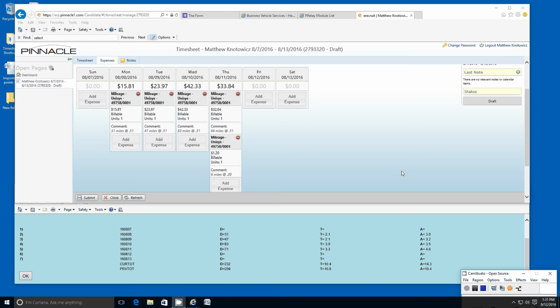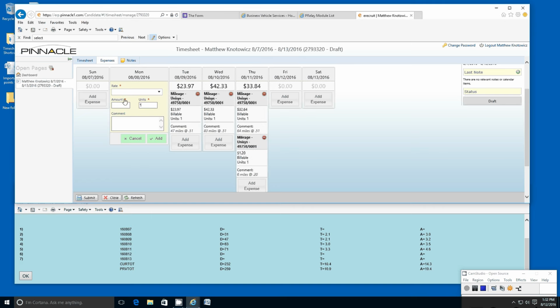And keep in mind, it's very important to have those receipts of $3 and over submitted to the manager, otherwise they won't be able to be reimbursed. So for example's sake, let's say that we incurred a $2 parking expense on Monday. In order to report that parking receipt, we're going to click add expense. We're going to put parking for, and then your call number, SRMS number, just say 1234567. The amount the parking receipt was for, $2, and you just hit the drop down and select parking. Very logical. Okay, so now we've got our $2 parking receipt.